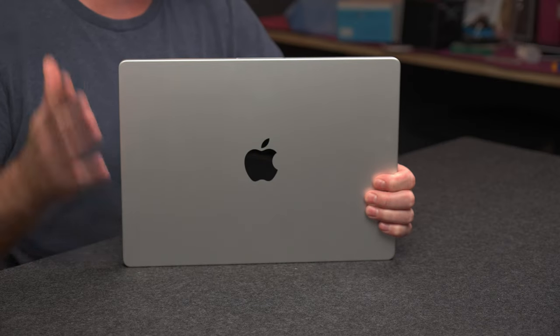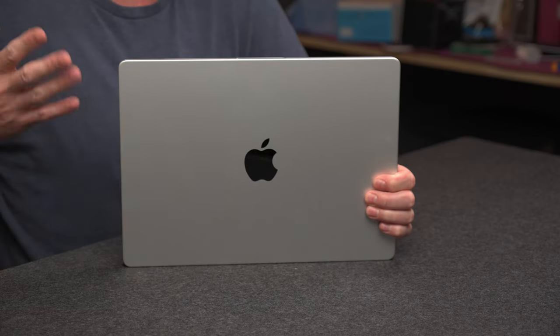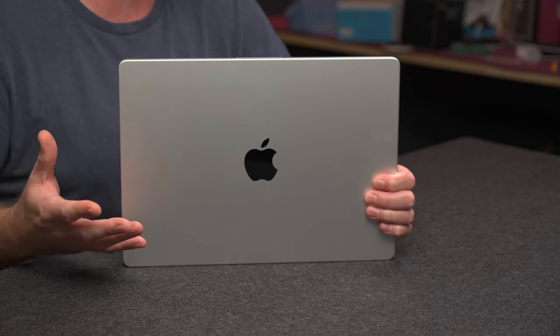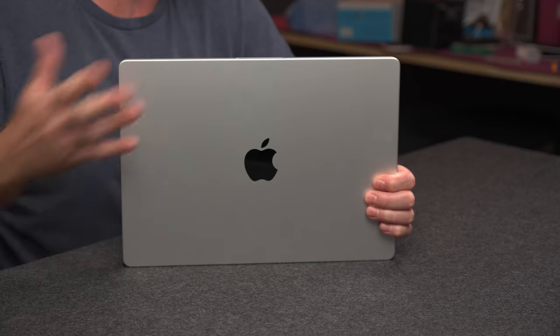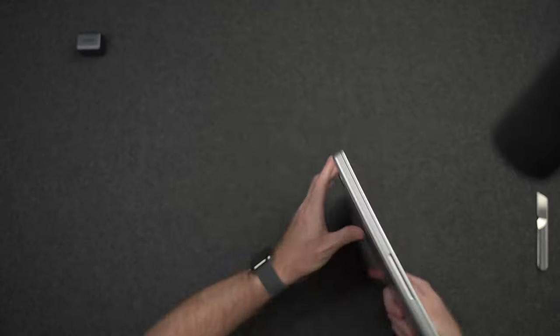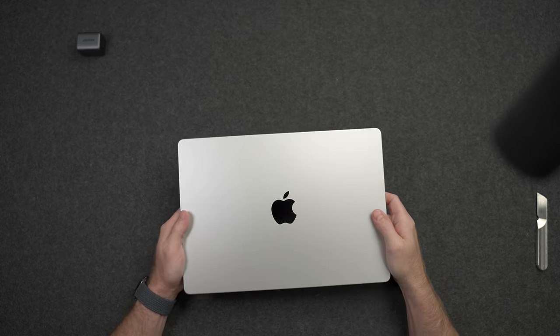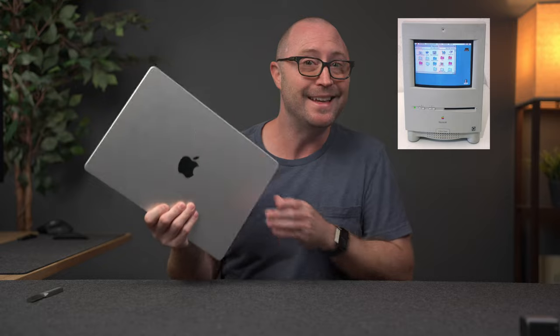The real perfect laptop is the 14-inch MacBook Pro — almost. This is the 14-inch M2 Max MacBook Pro and it is just about perfect, but I think that designation also fits the M1 Pro and Max versions of the 14-inch as well, since they really are so similar. I have been using Apple computers since the late 80s, starting with the Apple II, and I got my first Mac in the mid-90s, which was a Mac Color Classic. That thing had a 9-inch 256-color display and I loved it. Since then I have had a lot of Macs and I can honestly say this has been my favorite.